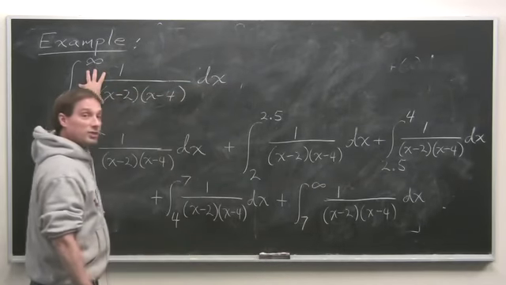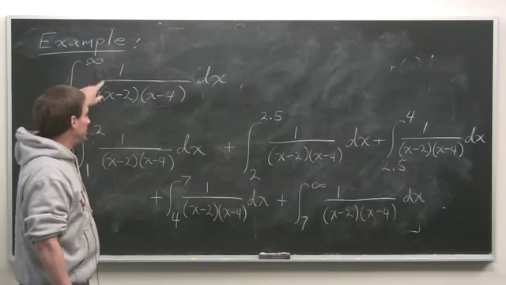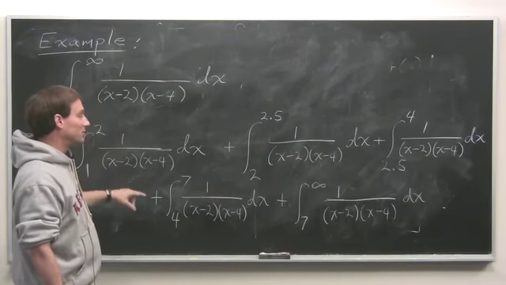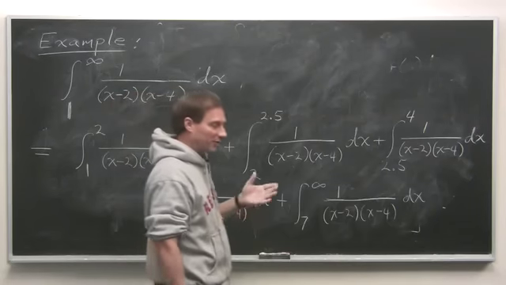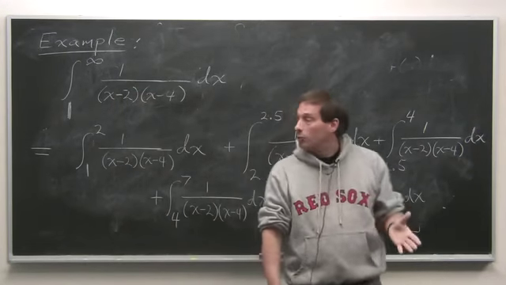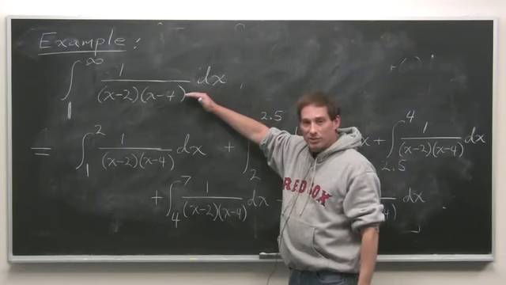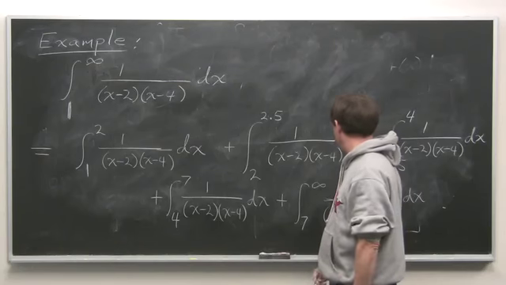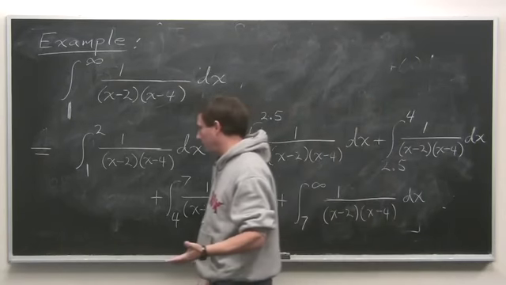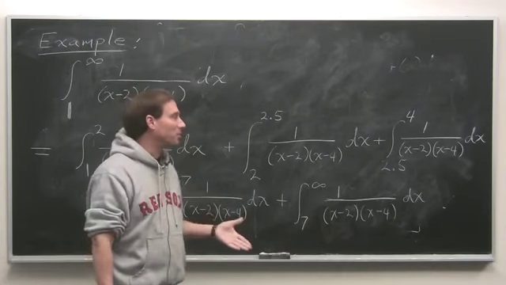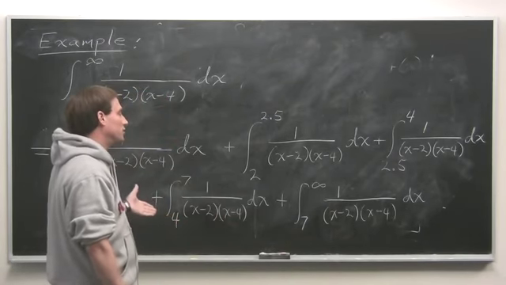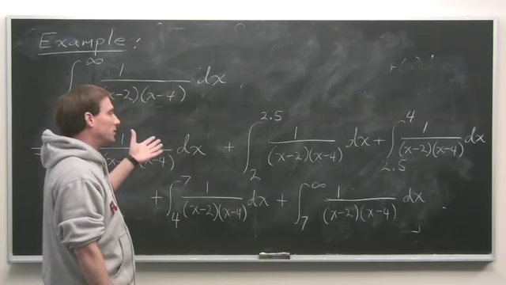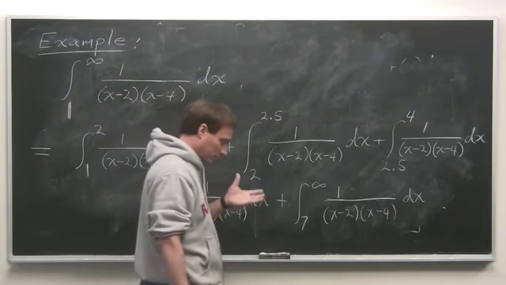For this integral to converge, you need to know that all 5 of these converge. If any one of them fails to converge, we say that this integral diverges. In fact, this will diverge, but we would have to do a partial fractions problem, which isn't the point of this section. But the point is, improper integrals.